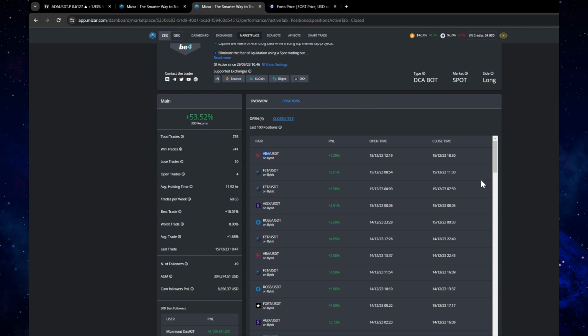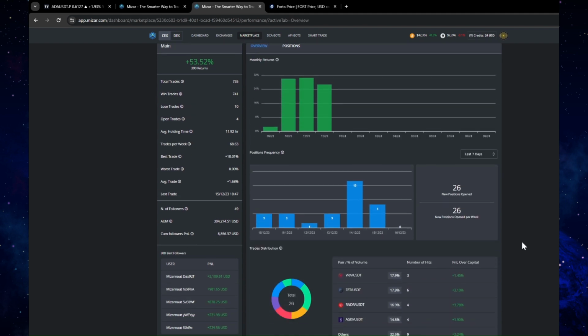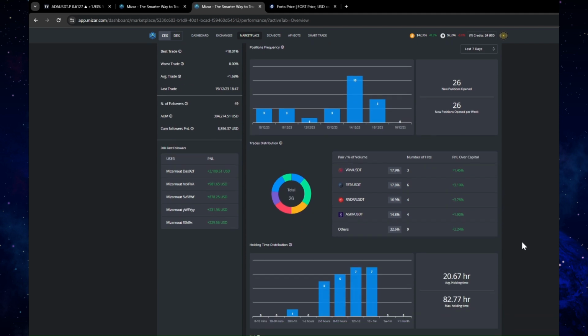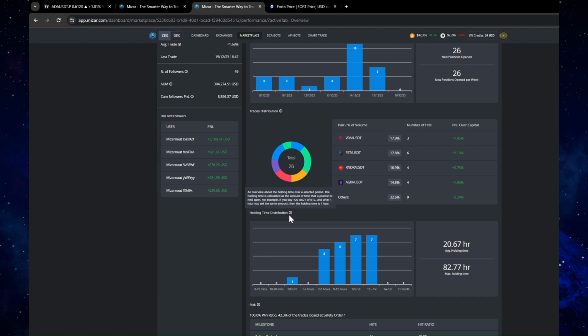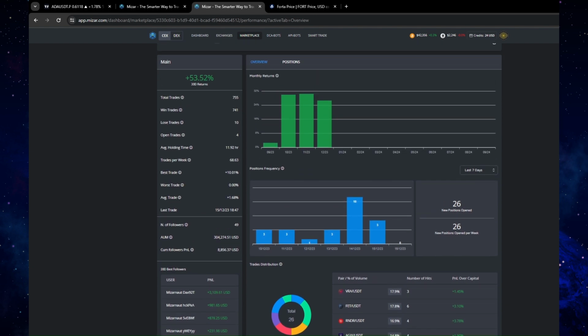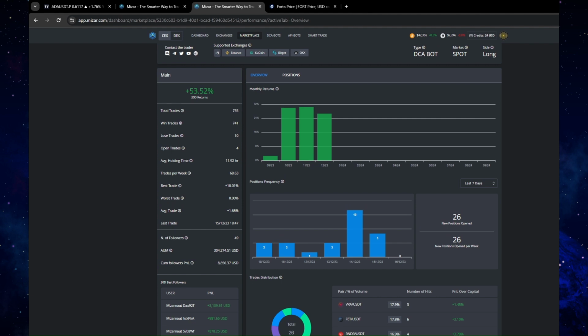And I think the last thing I want to point out and maybe repeat or highlight is that this is somewhat of a slower bot. It's not super slow, but if you have maybe done scalpers or grid trading, you expect many trades per day. This bot will have just a few trades per day. And here is the holding time distribution. Generally speaking, this page is good to study. There's a lot of good statistics, and I'm also analyzing them and reporting on them.